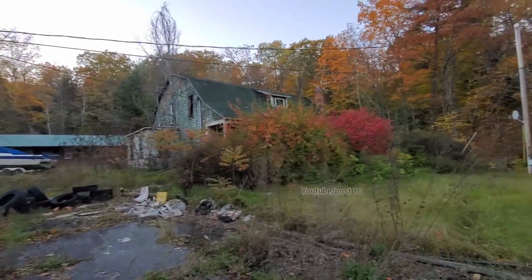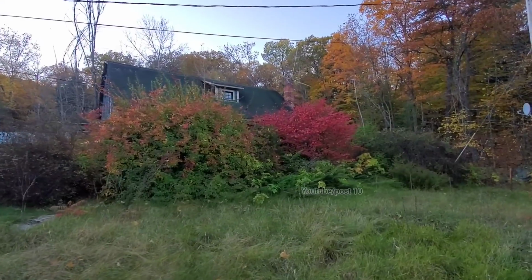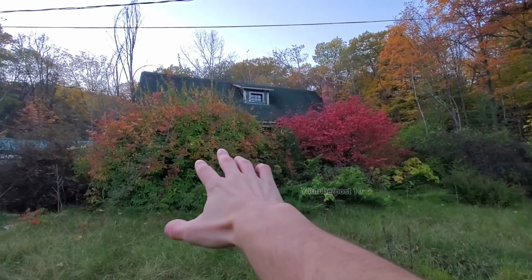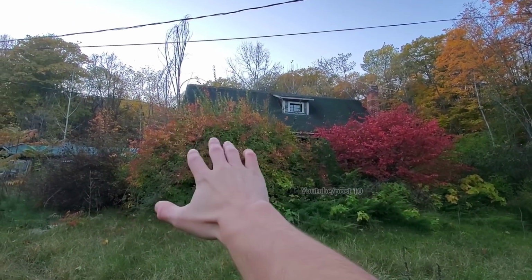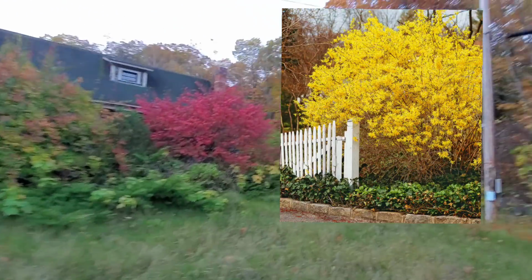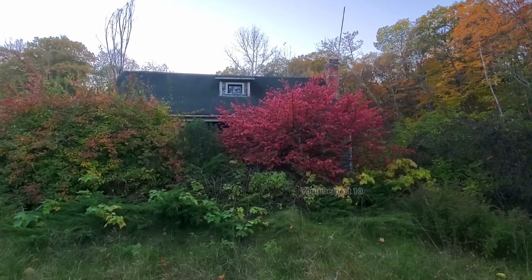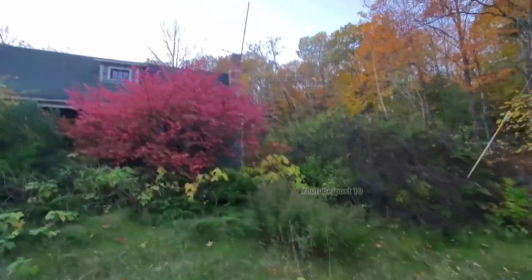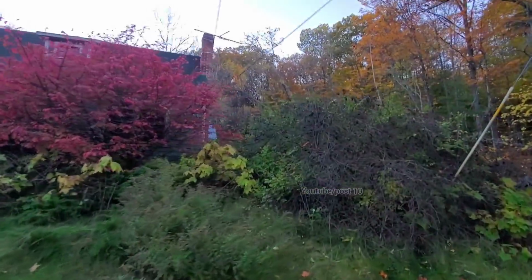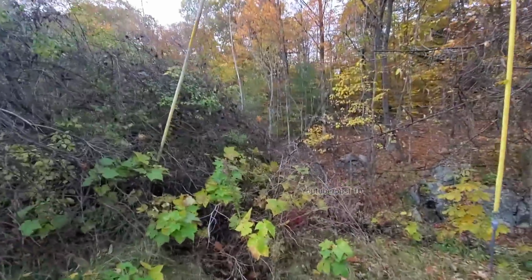Now look at a house. You can't even see it from the road. But take a look at that beautiful fire bush. And this forsythia, I would love to have a bush that big, because in the spring, that whole thing would be yellow. Forsythias are awesome plants. It's just so overgrown, you can't even see the house, honestly. Honestly, driving by this place, it was that Toyota motorhome that really caught my attention, because I think those things are so cool.